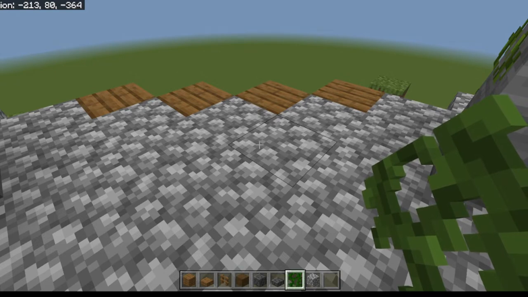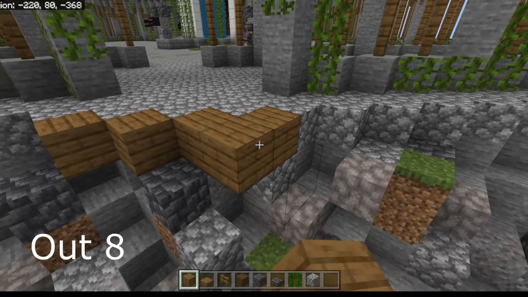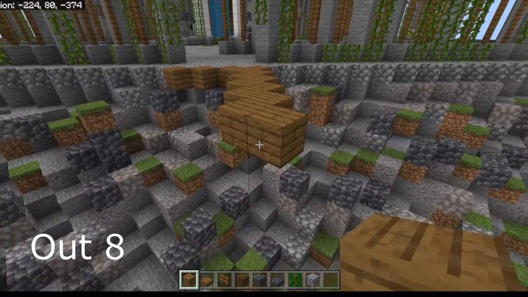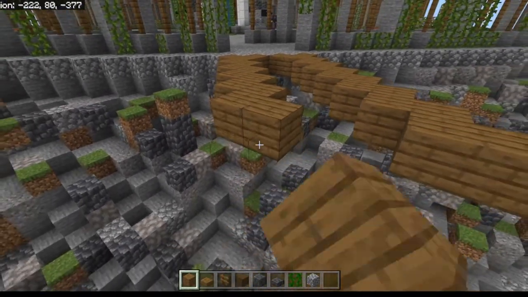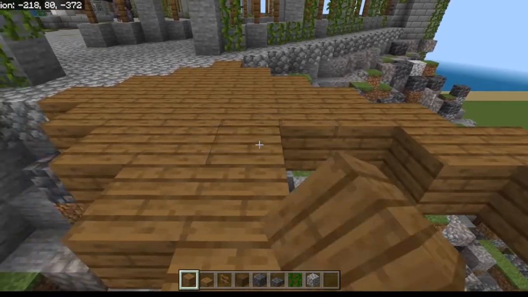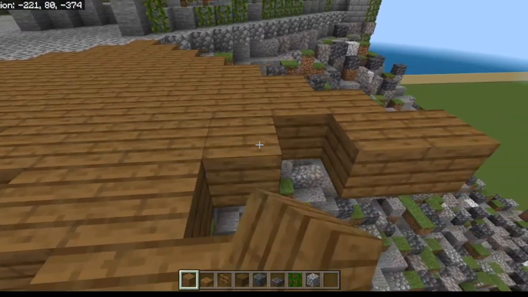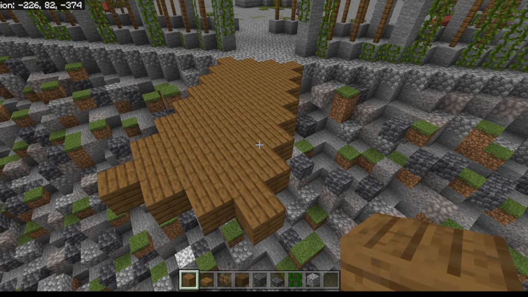One, two, three, four, five, six, seven, eight. I'm going to come out eight. Okay, so get your spruce planks, we're going to come out eight. We've already got one, so it's two, three, four, five, six, seven, eight. Makes it tricky because it's on the diagonal. Luckily, this is the last thing that is on the diagonal. Everything else is on the straight after this. Okie dokie. So, one, two, three, four, five, six, seven, eight. Which is there.